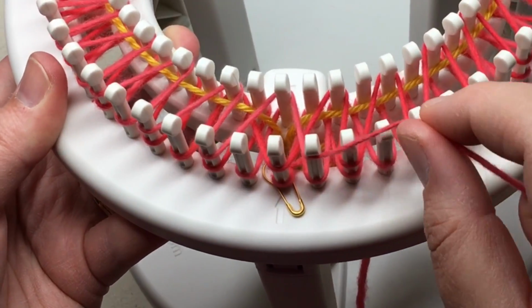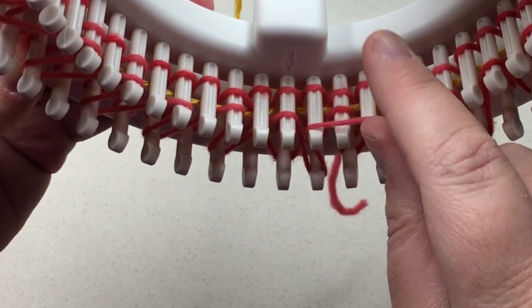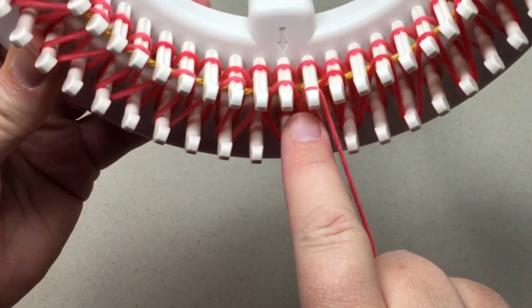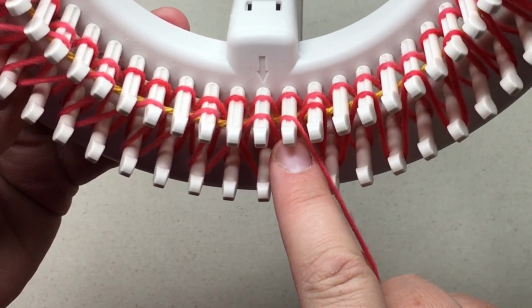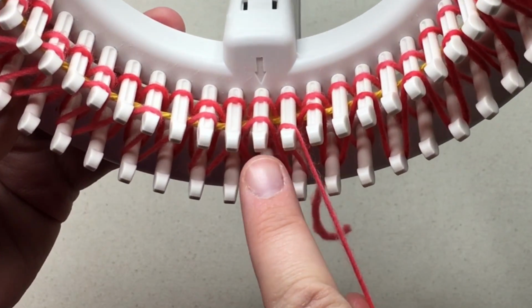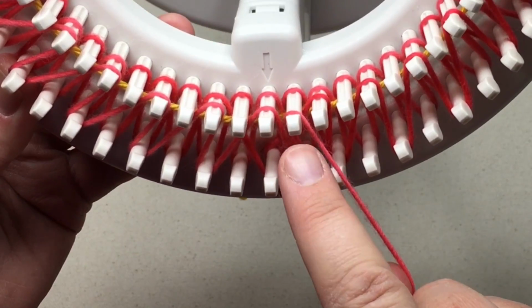Now go straight back to peg number 2 on that inner loom, and if you see, it didn't have one wrapped before, so now we're wrapping it. So you have these two on the pattern. It says consecutive, but technically you have to go around this front one first, but these two loops here have just recently been wrapped. So you go wrap here, then here, then here.